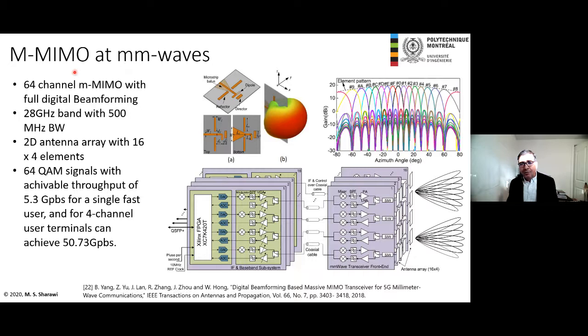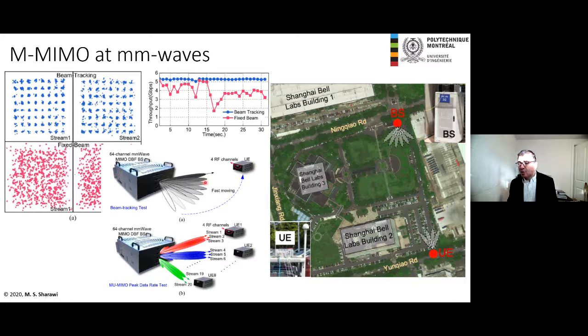For millimeter wave massive MIMO, there were several works from Professor Wei Hong's group in China, where they developed these kinds of massive MIMO millimeter wave based systems. They developed the antenna arrays, all the active parts, and they got all these beautiful beams in their labs. Of course, it's extremely expensive to build these kinds of systems because they are extremely complicated, as you can see. So their group is really large, more than 100 people in their research group, but they actually succeeded in developing the first millimeter wave based massive MIMO connectivity between their buildings in Shanghai.